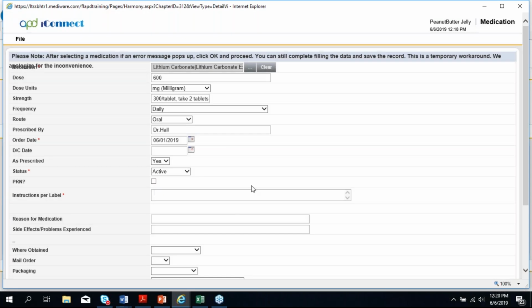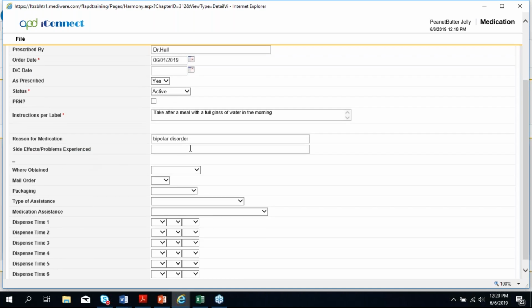Instructions per label. Take after a meal with a full glass of water in the morning. Reason for medication. Bipolar disorder.